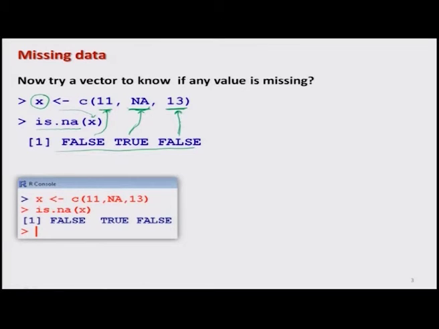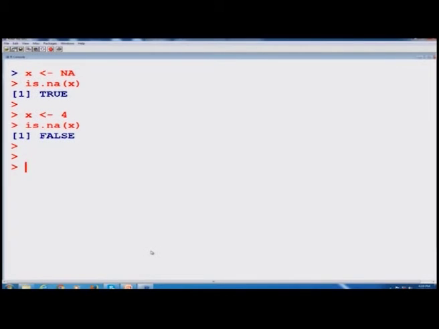And here is the screenshot of the same thing, but still let us do it just to gain some confidence whether it really gives this or not. So I copy this data over here and run is.na(x). You can see here this comes out to be false, true and false.